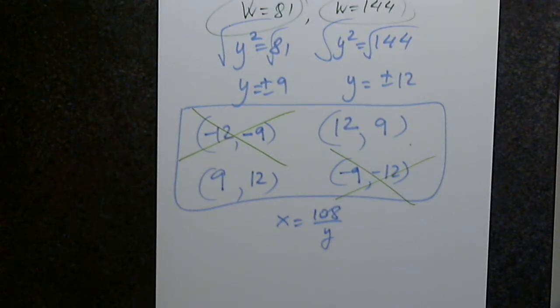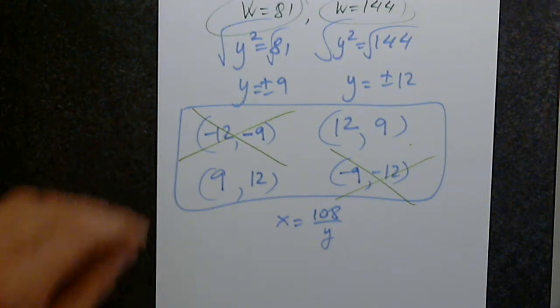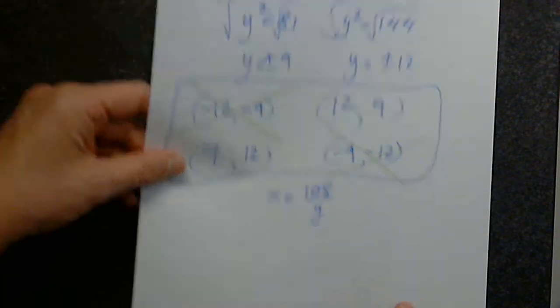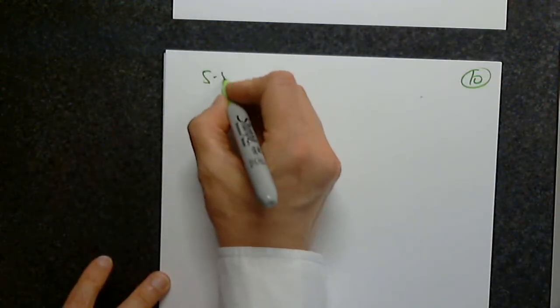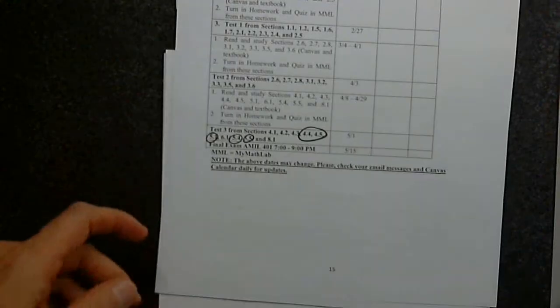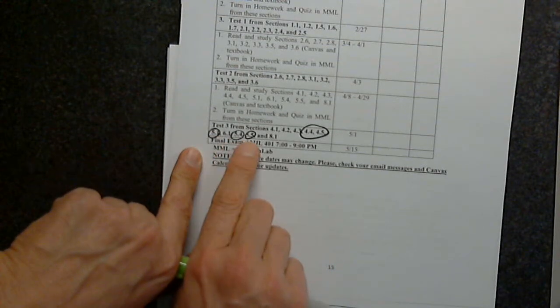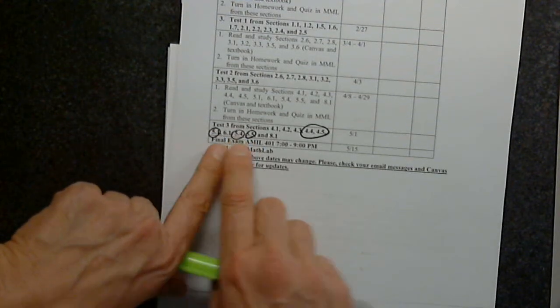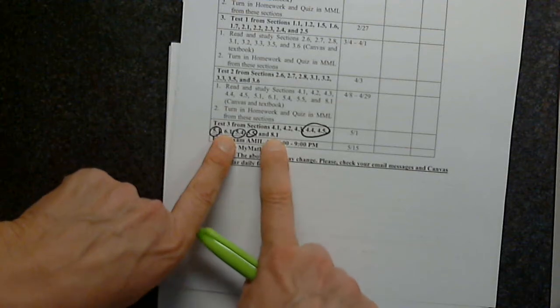Okay. Last section of chapter 5 that we are going to look at deals with systems of inequalities this time. Last one. So let's go back to the syllabus for a moment. We are trying to finish chapter 5, 5.4 and 5.5, and I would like to finish these two, hopefully.